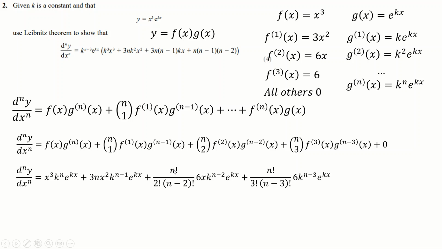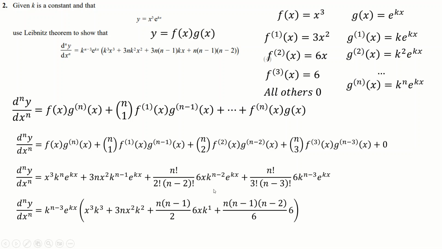But that just means that's n times n minus 1 times n minus 2 factorial. So basically all of this cancels all this except for the n and the n minus 1. And likewise, same thing here except for the n minus 1 and n minus 2. So I think we just end up with this. 2 factorial is 2, 3 factorial is 6. Those two things will cancel.